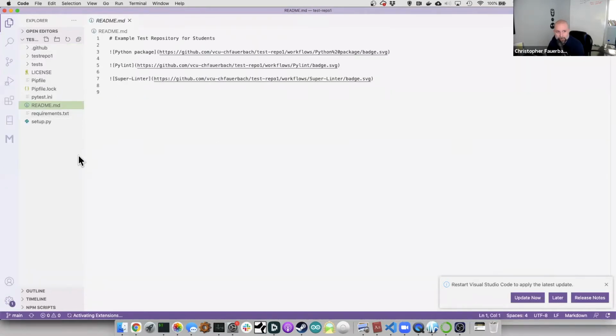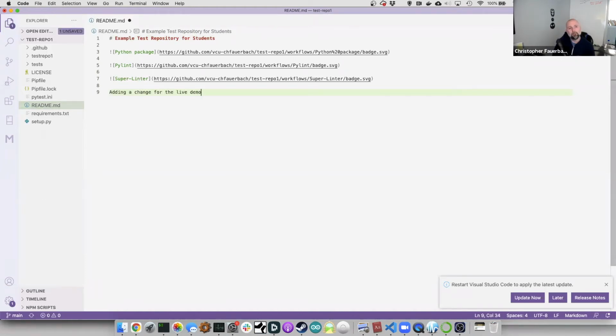So README.md, it's a markdown file. Markdown is a markup language for simple document kind of things. So here it's a title, and I'm going to make some change. I made a change.